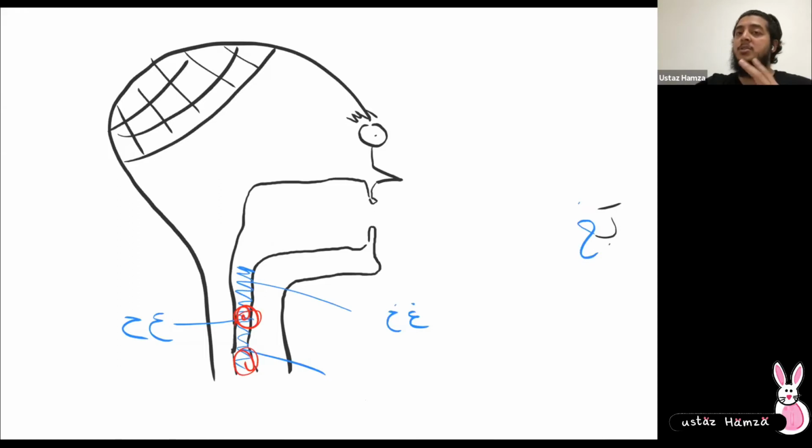So there are two ways of pronouncing a letter. Either you start from somewhere or you end it at that place. Okay? So I have a door. Either you go out of this door or you come in. There's your throat. Either you pronounce a letter from your throat, start from your throat, and then you say whatever you want to say later, or you say whatever you want to say and then you end the letter here.